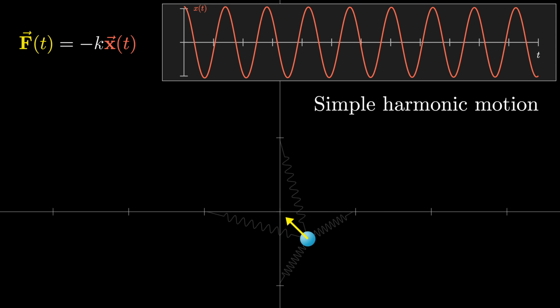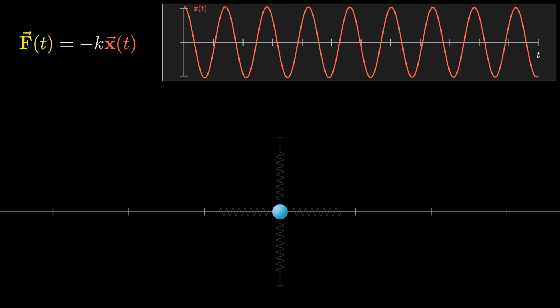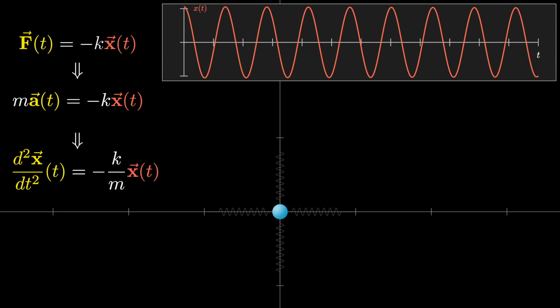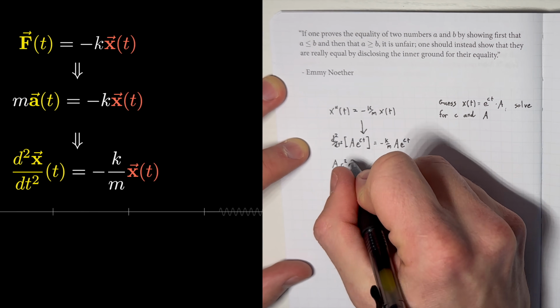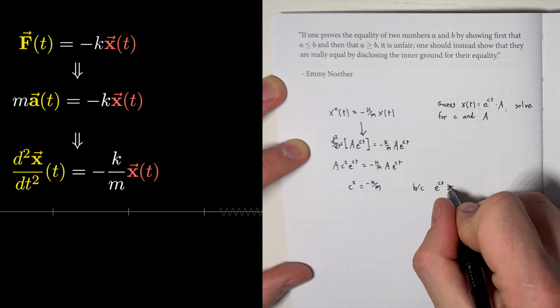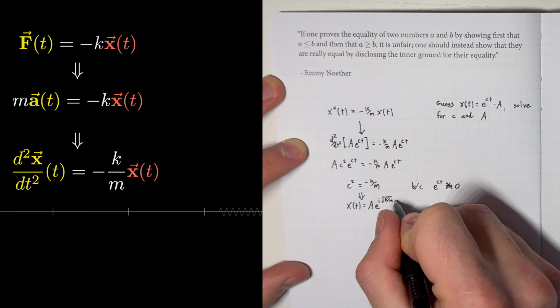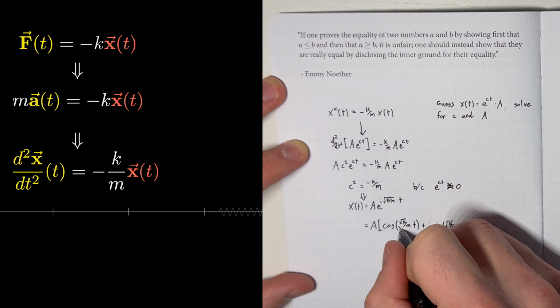And finding that comes down to solving a certain differential equation, because the force is really the same thing as mass times acceleration. And the acceleration is the same thing as the second derivative of that displacement. So what we're saying is we want some function whose second derivative looks like a certain constant times that function itself. Any differential equation students among you might enjoy thinking about how you solve this. I won't go over the full details, but the answer is reasonably intuitive, and anyone who knows a little calculus can just check it for themselves.